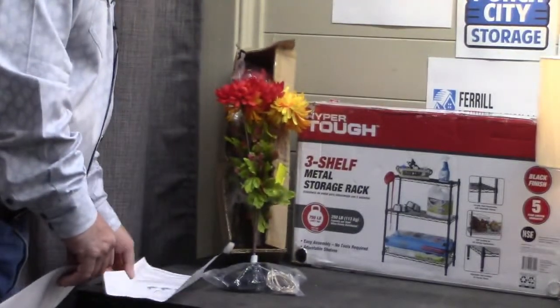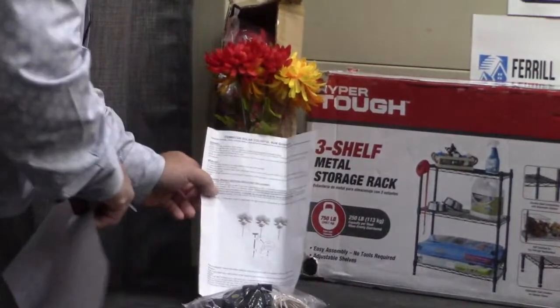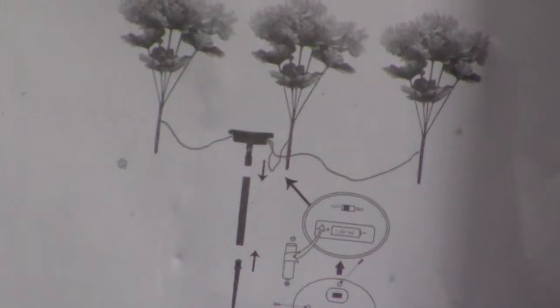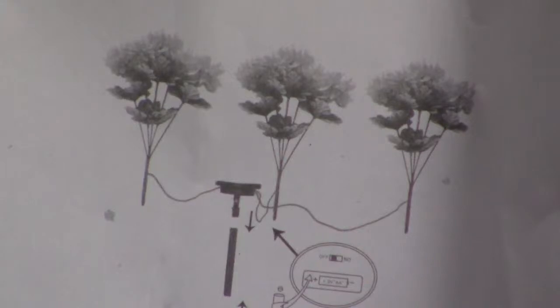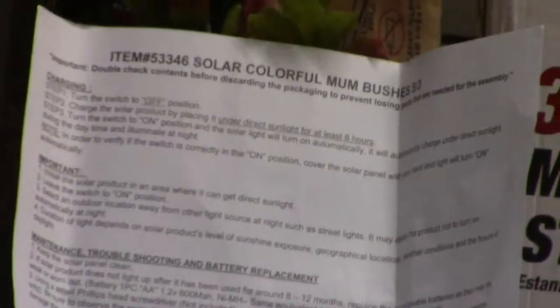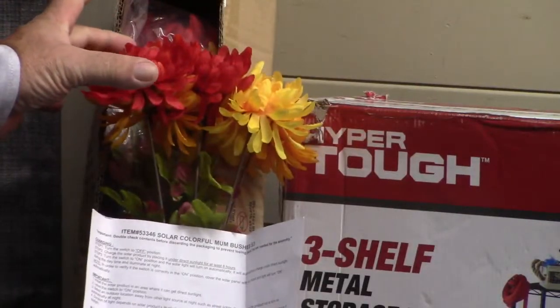But here, let me hold this up there and you can see how the instructions say to do it. There's three of them. It calls it a solar bush. I think they're flowers. Are they mums? Those are big mums. Well, we've never had any mums that look like that before. Our mum's about the size of my thumb, where these are like that big.